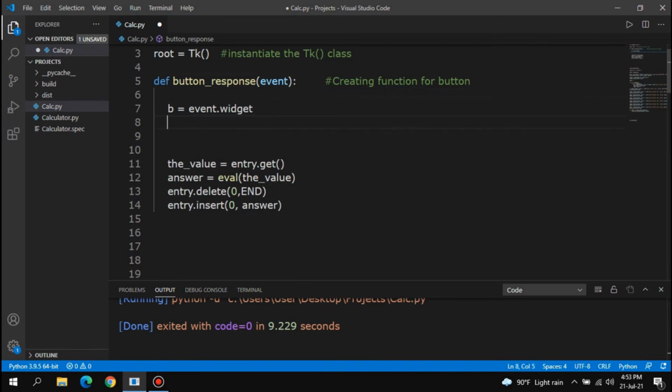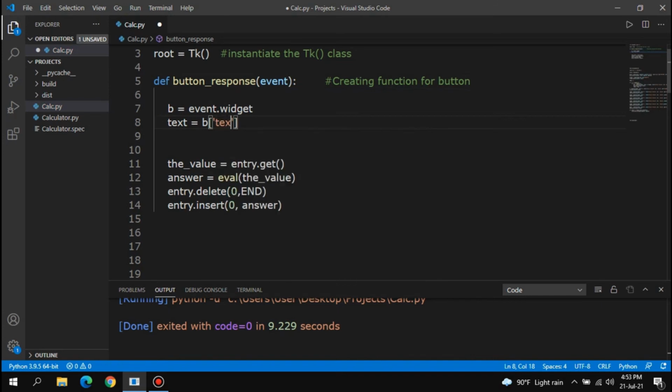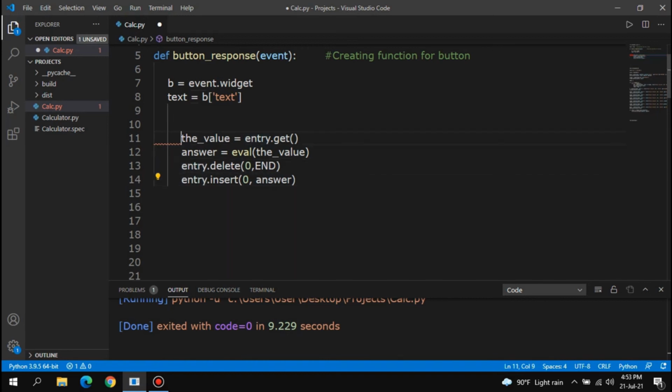And now I'm going to be creating another variable for the text. What text we have got here, from that value, if we give here b then square brackets text, it helps us to get that value, or what we have written. Now I'm giving some indentation. If you know what I'm going to do, I'm going to be creating a condition here.